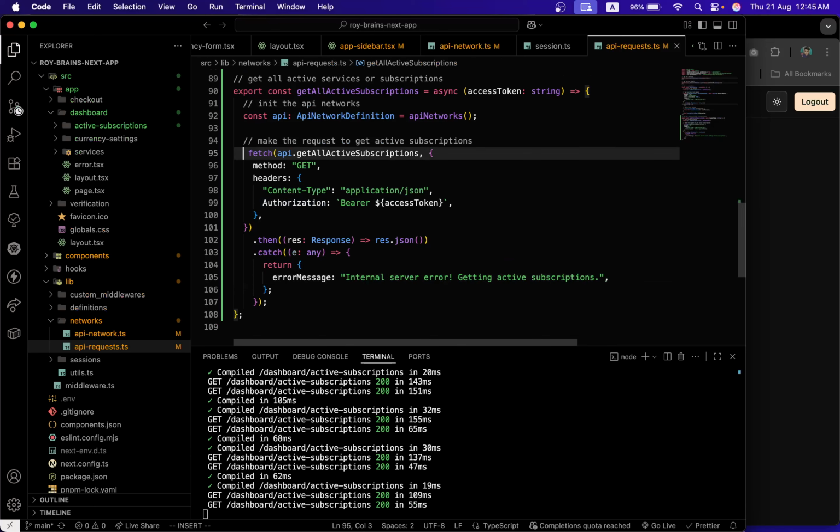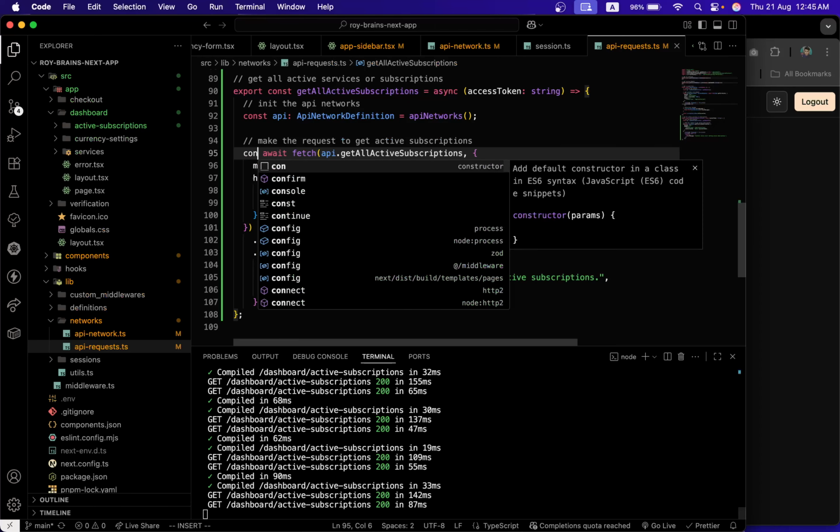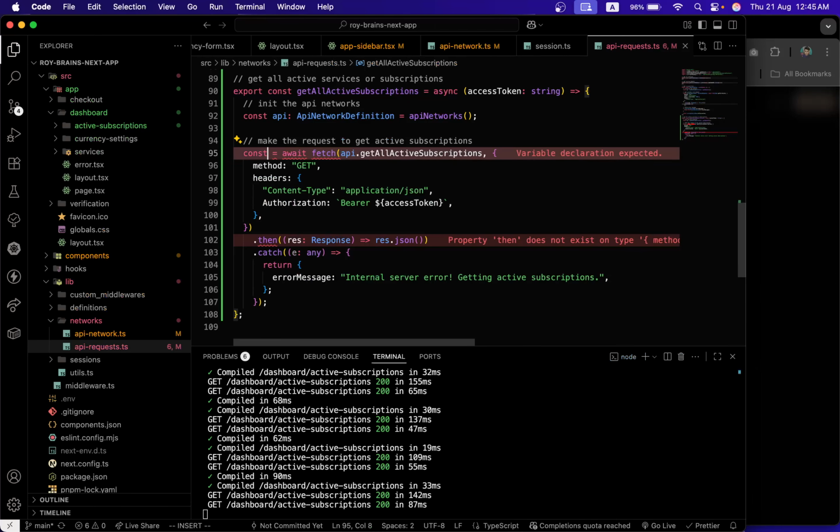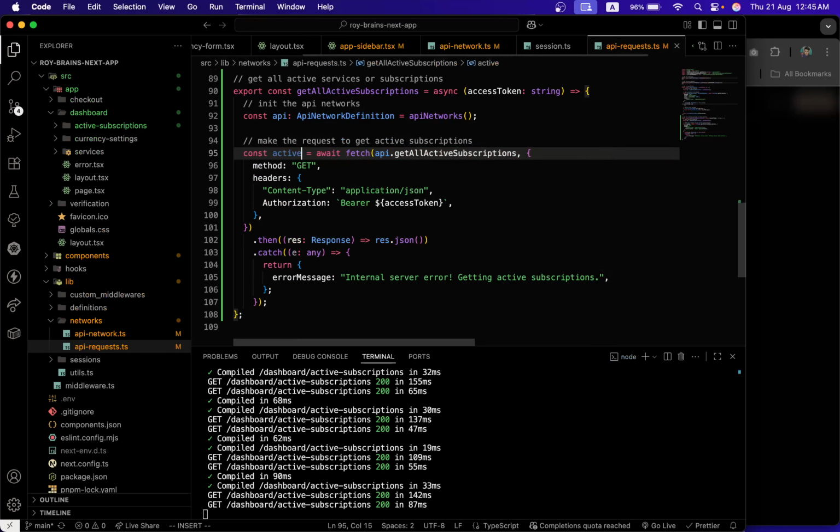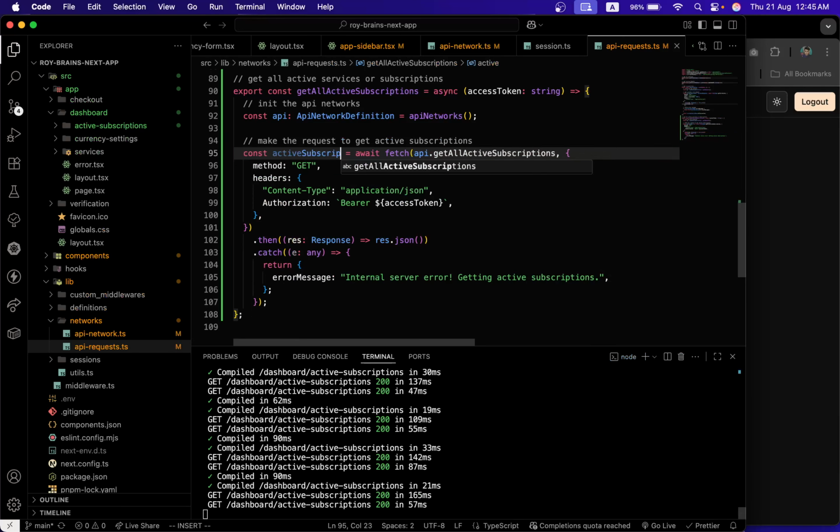So you need to make it await, and let const active subscriptions response.